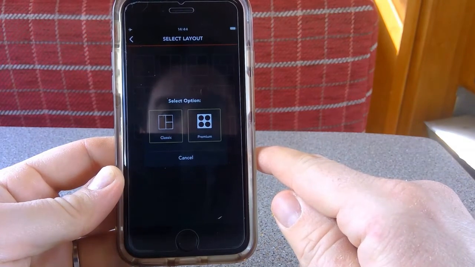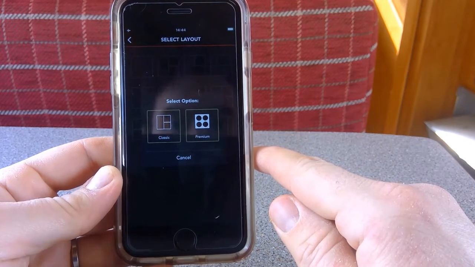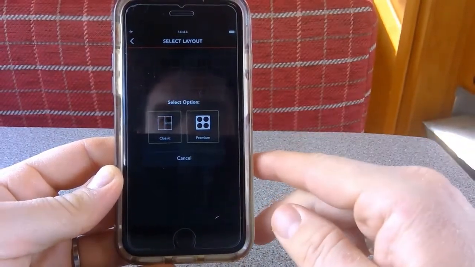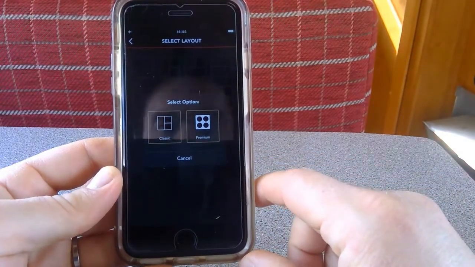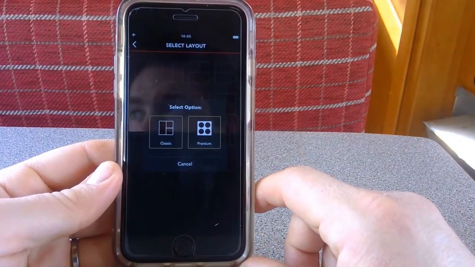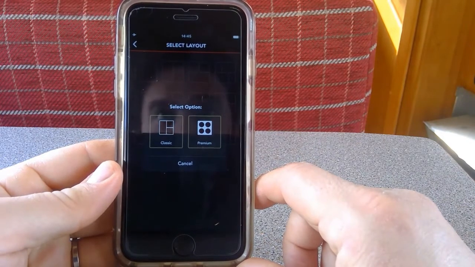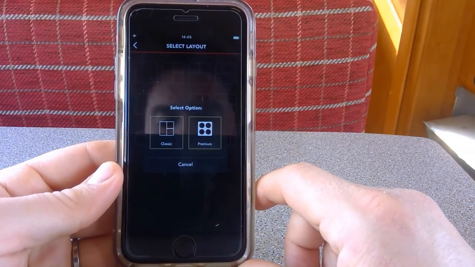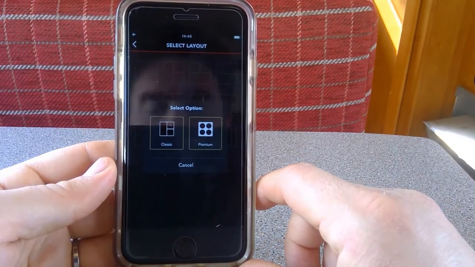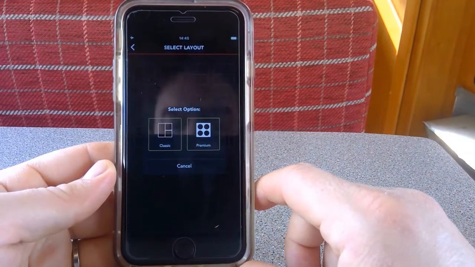There's different sort of options, I suppose, you can go for here. There are classic options or premium options. I mean, the premium are those that I think come with the paid option. And I should say, again, this is just the first app that I found, and it's free to mess about with this app, to use it for clips of say up to 30 seconds. But after that, if you want to do longer videos, you do need to either sign up to the 7-day trial or else pay the appropriate fee.